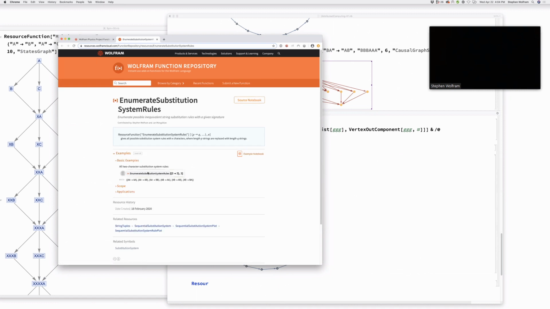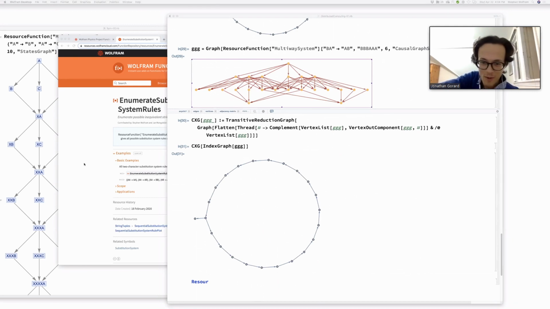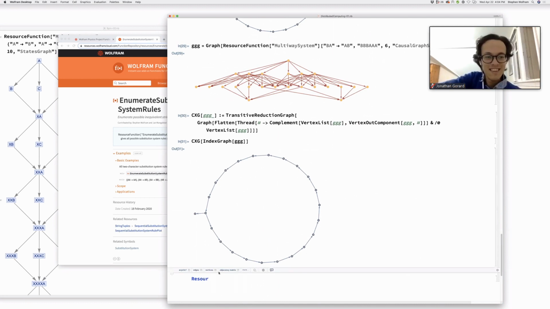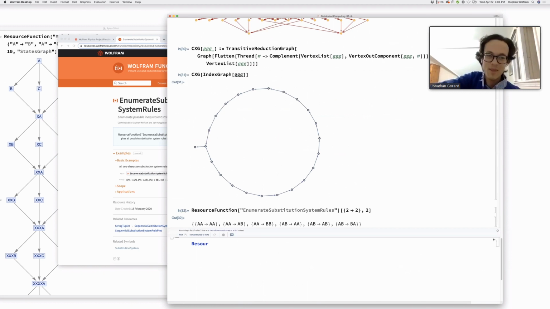Mm-hmm. I like TKD Boy 555's suggestion of the causal graph being called the unrealized graph. It's like all the paths you couldn't take. Oh, yeah, it's like a counterfactual graph. Yeah, exactly. That's a good name, actually. Well, it's not that they're unrealized; it's that they couldn't have been realized. Yeah, the impossibility graph or something. I don't know. Right. Something in that.